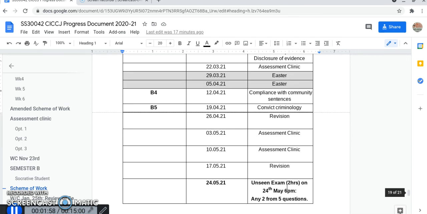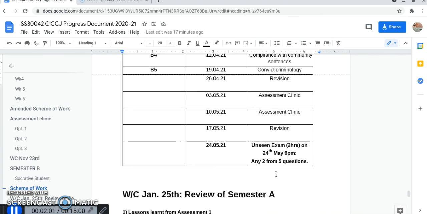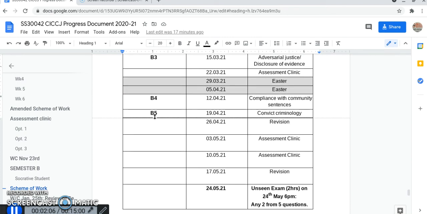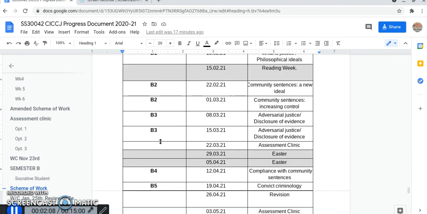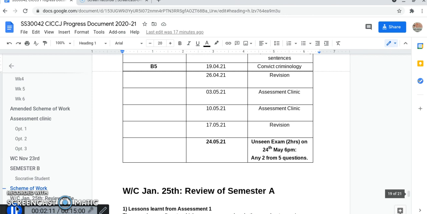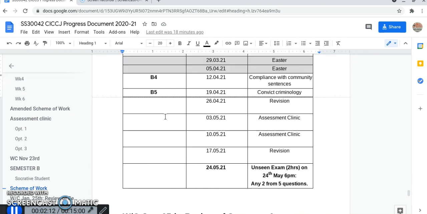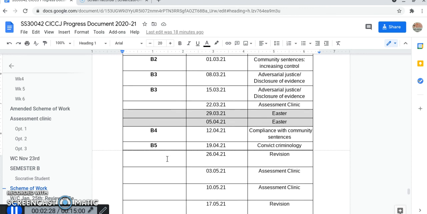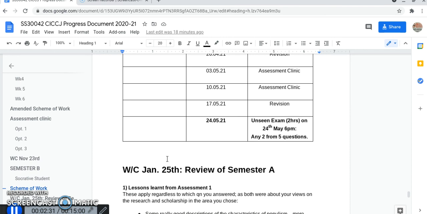The whole point of the scheme of work is getting us to that point on the 24th of May, when everybody's in a position where they've got 2 really good answers to the questions that they've chosen. Now, many of the areas do overlap into different questions. So, if you decided already, or if you decide later on in the module that you're not doing a particular topic, please still engage with it, because some of the principles, some of the learning might be relevant to that area.